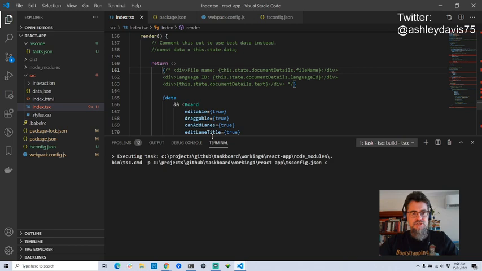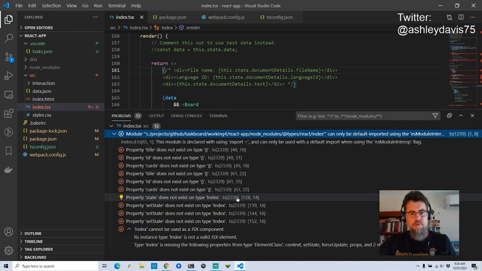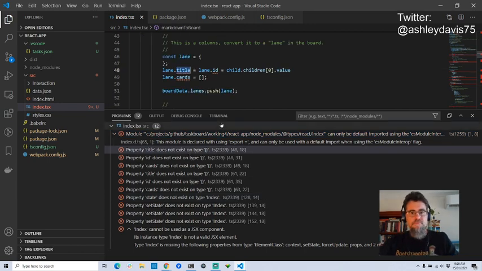And it's almost instantly compiled it using TypeScript. And it gives you a list of the problems. So what am I missing here? Oh, okay.